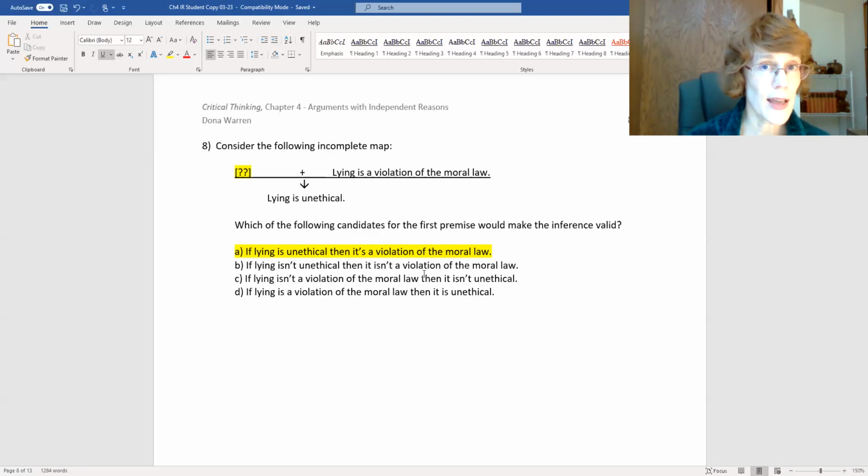Can we reason like that? No, because there are lots of other ways to be a dog than a poodle. So A does not work. I will make that one no color and I will cross it out. Not that one.